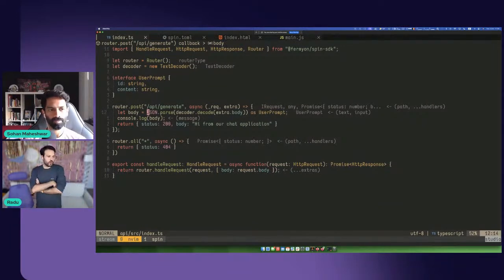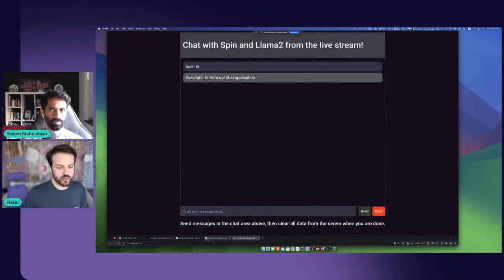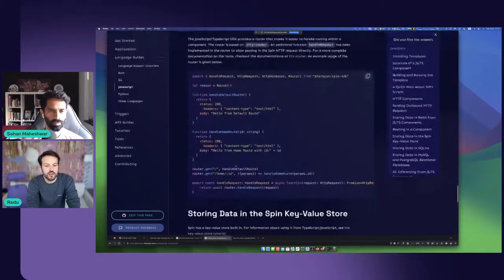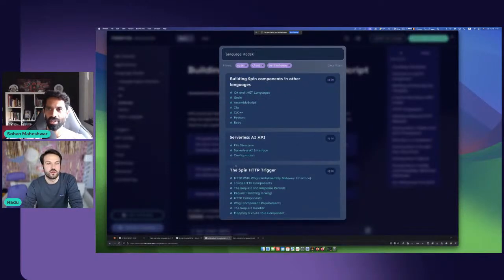And the goal right now is to send this message to a language model and get it to run inferencing on whatever a user writes, and we'll deal with the whole history and everything else in a bit. So what we want to do now is take the input and just send it to the large language model. So let's have a look at the documentation for this.